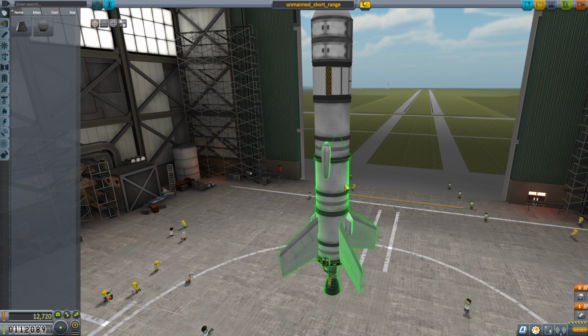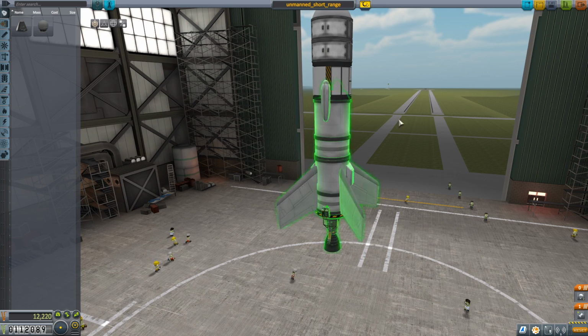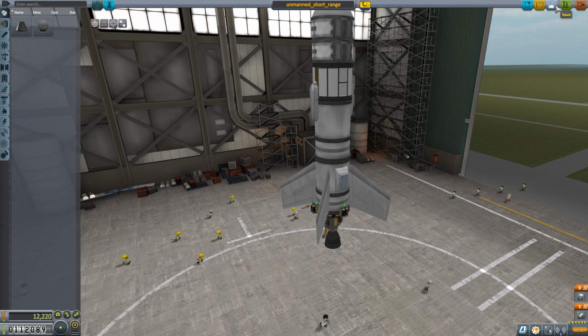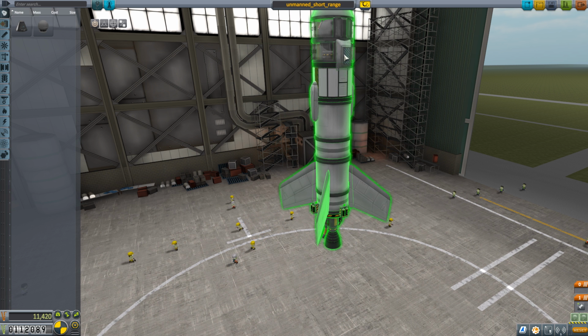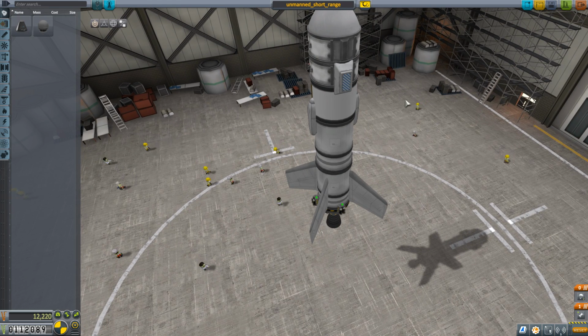Here's the ship with that. I'll take off one of the fuel tanks. Maybe it was too heavy coming down. That's what I'm assuming. Actually, move this up to like the top. And that way it comes down butt first instead of head first. Try that again.